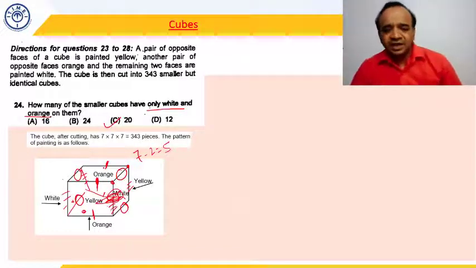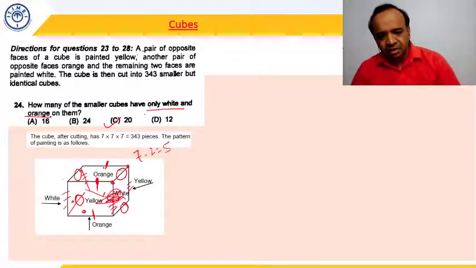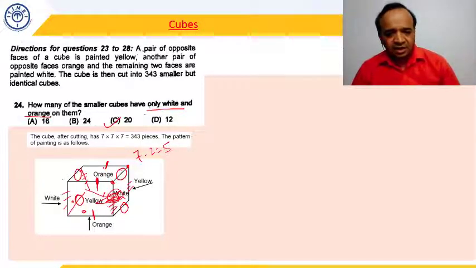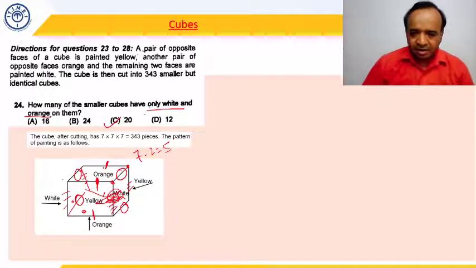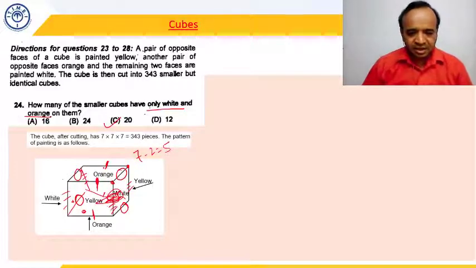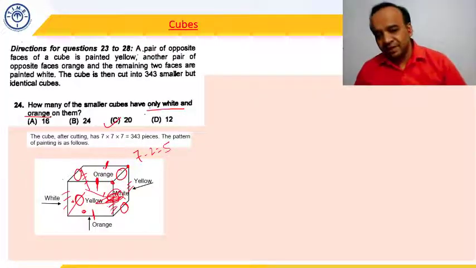And I can also say that because of the symmetricity. Why? All of the colors are symmetrically present. The status of each of the color faces are same. Okay, so because of symmetricity, if one pair has 4 such edges, then obviously the other 2 pairs of colors will also have the same number of edges.